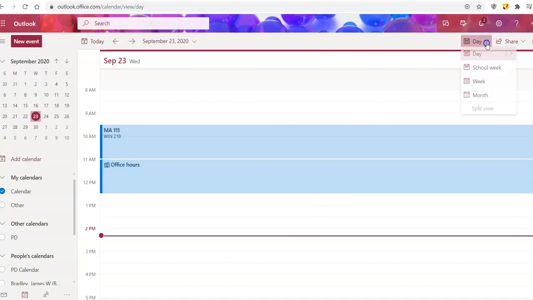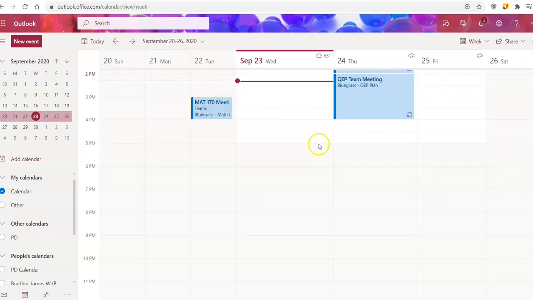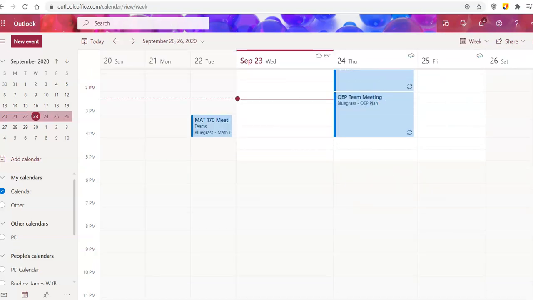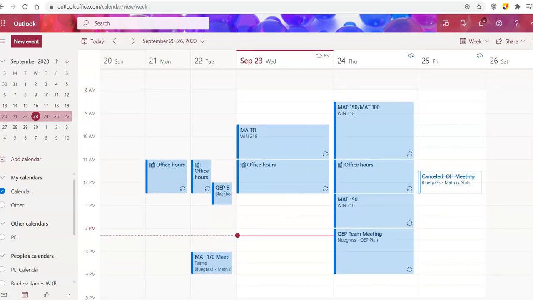All right, now I could also, of course, change it to, I haven't really discerned what the difference is between school week and week. So they both really lead you to the same thing. But the cool thing about this is you can see how busy a given week is. If you've got everything in for all of your classes, you can go, ooh, I might want to do some things on an earlier day because I'm certainly not going to get things done on Thursday.